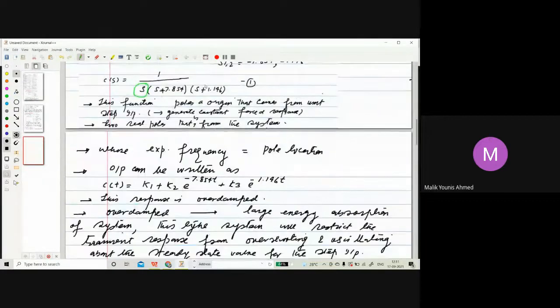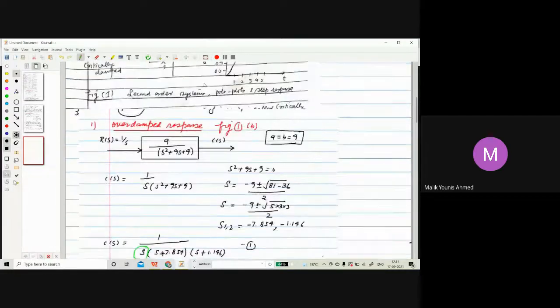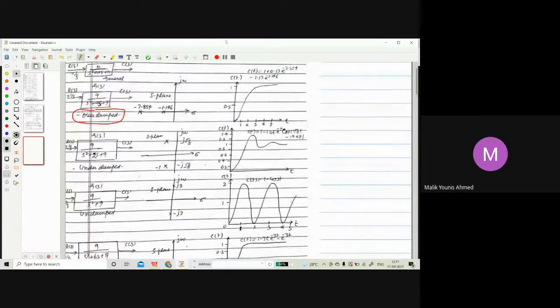Now let us say that we are getting a response here. I'm writing it, we're not worried about how we are calculating it. We are getting a response like this. See, underdamped is number 2, I will mark this here. These interpretations are very important. We have used the same thing in all, but we are manipulating just these poles. By varying the pole values, we can change the response. That was my initial point.